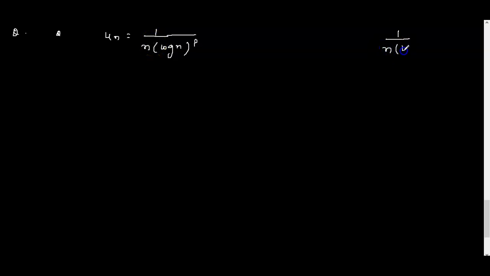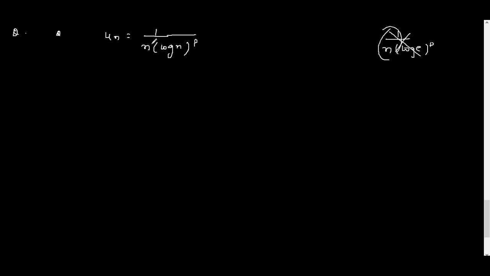If the question is given like this, log of e to the power p, so e is what here? A constant, right? Log of some value is given, so this is a constant, and you can do it directly by the p-test. But in this one, n is there, so we cannot apply the p-test. Clear?